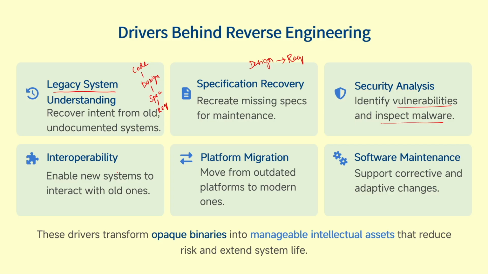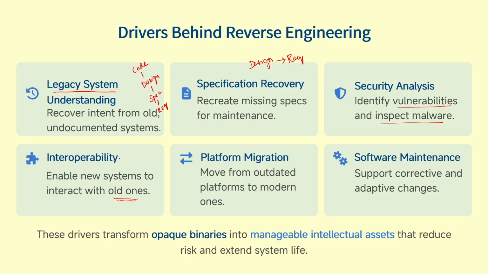So as I said, migration. Here the new systems have to interact with the old ones. Okay, so you have the old system, but you have built a new system and you want to communicate between these two systems. In that case also, only if you know how it is going to interface with the other set of systems, you can go forward. So interoperability across systems, one being new and one being old. For new systems we will have everything in hand. For the old system alone, you can do this reverse engineering and find the interface mechanisms.